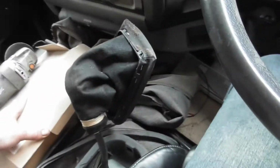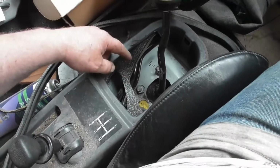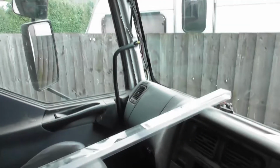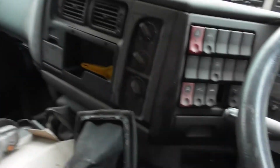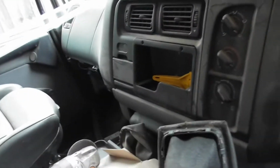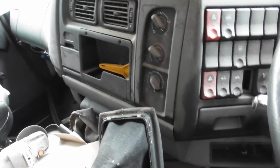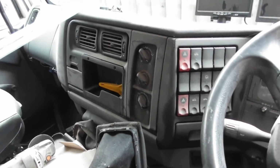Right, feeling a lot better from that COVID jab, so I thought I'd get some work done today, Sunday. Got no money, can't do anything up the back, so I thought, what job does need doing? Gear selector. I've got to move this truck soon, because a young lad, a van lifer temporarily stuck in his parents' backyard because his engine's packed up, needs my help. A guy called Alex. If I can remember his YouTube name, I'll put it up. He's going to borrow the hoist, possibly. So I need to get this truck so I can reverse it.